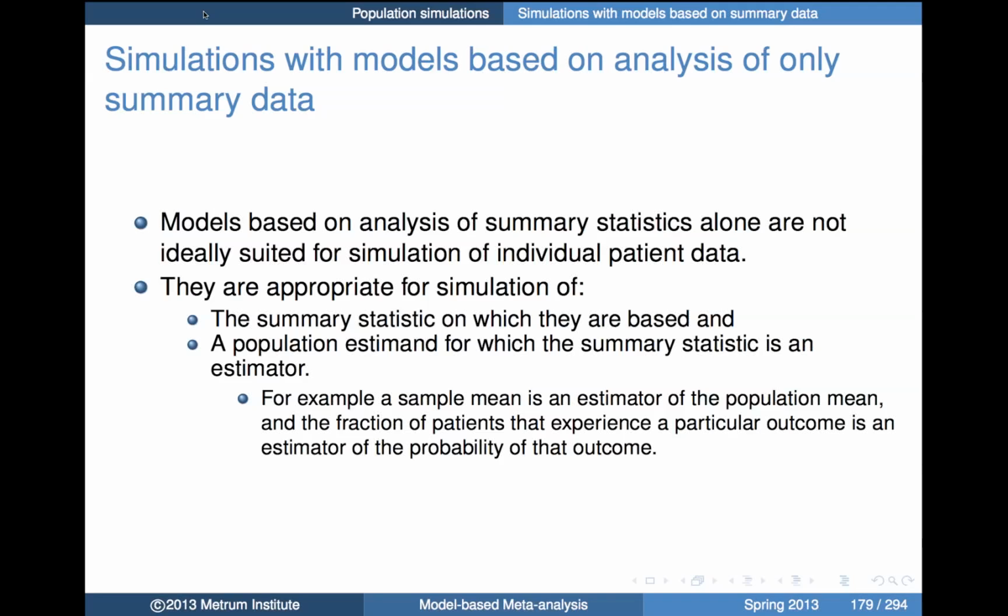And another way to think about this, when we talk about trying to simulate a population estimand, is that we want to simulate an outcome in a way that, at least theoretically, eliminates sampling variability that results from simulating a finite sample. So you can think of this as attempting to get the result that you would expect from a conceptually infinite number of simulated values to get a population mean or whatever estimand. Of course, we're going to be simulating a finite number, but ideally you'd like to simulate a large enough amount that when you take a mean of all those simulated outcomes, it approaches the population mean.